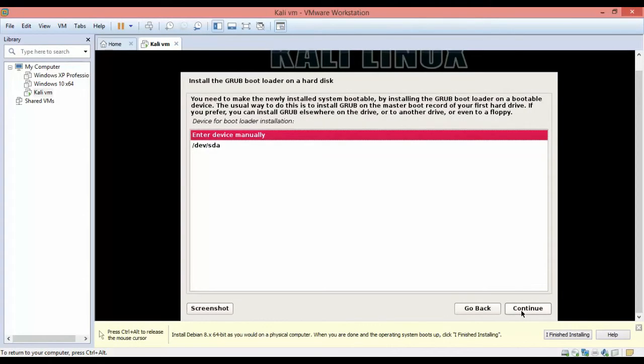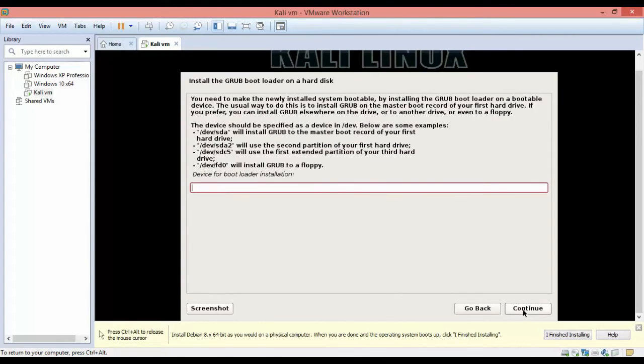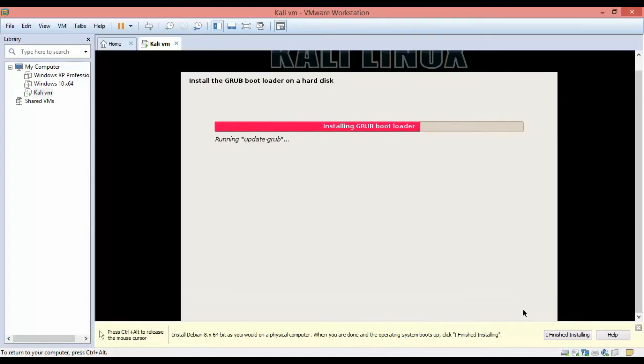Now you can see here the two options. You can see here enter device manually, or below you can see your /dev/sda. Click on enter device manually. Press continue. Device for bootloader installation. Press continue.